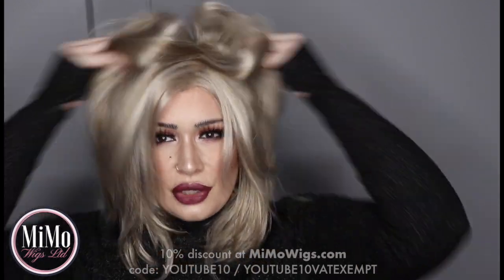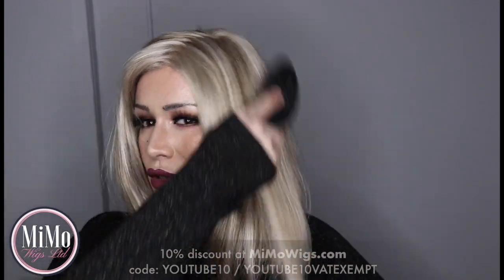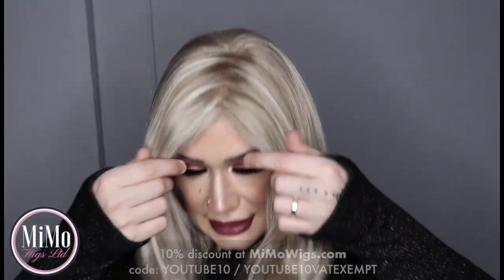So this is Elle — she is a long bob. The lob is kind of the style we have at the moment. You can have it nice and tidy, or you can mess her up. If you put your fingers just through the roots of this wig, you can make it look like it has a huge density. But if you take your Jon Renau easy hair brush and give a nice gentle brush, you can have Elle looking super sleek. I love to put the Jon Renau Peace Out contour cream in my hands, rub it through the front, and keep the front very sleek and very straight — even if the rest is all messy.